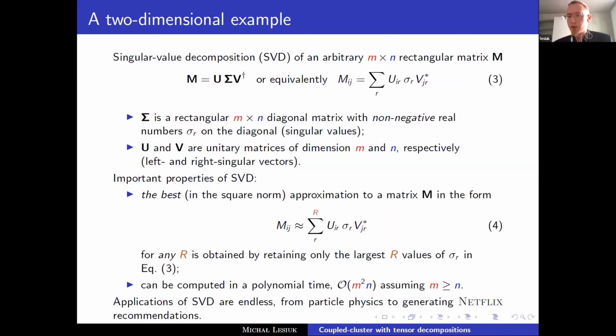The important property of SVD is that if you obtain the SVD, it's very simple to get automatically the best approximation to a given matrix of a certain rank. And this is guaranteed by a theorem. So you simply truncate the singular value decomposition after a certain number of terms. And the other important thing about this is that the SVD of an arbitrary matrix can be computed in polynomial time. And that's why, as a method of compression of matrices and extracting important data from matrices, SVD is present basically in any field of science, I guess.